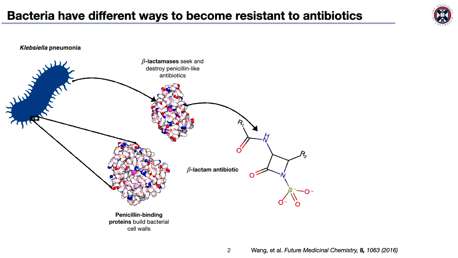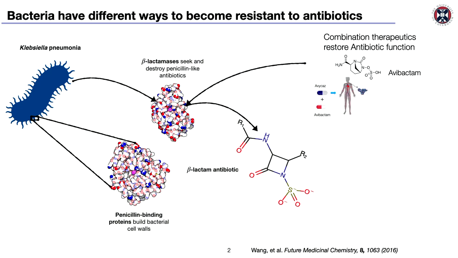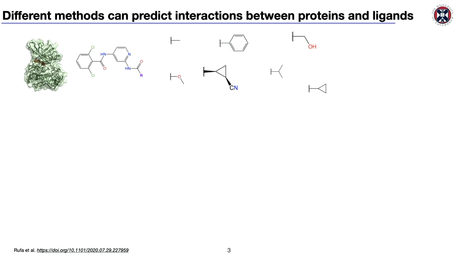So one of the ways to tackle this is trying to come up with combination therapeutics, and AstraZeneca has done a great job with avibactam, for example. But one of the challenges is, so how can we actually create things that work against all classes of beta-lactamases, in particular metallo-beta-lactamases? And as such, I thought, well, how good are our current methods for targeting beta-lactamases with alchemical free energy calculations? So how good can we actually predict a binding affinity against beta-lactamases? And this is for serine beta-lactamases, but also metallo-beta-lactamases.